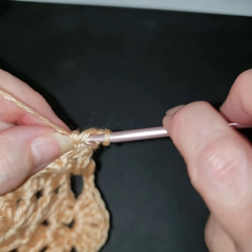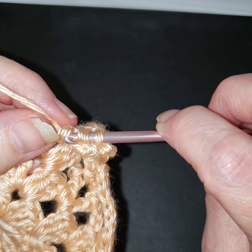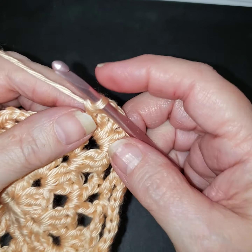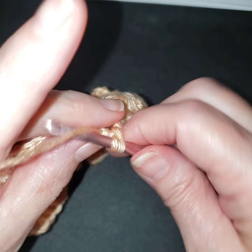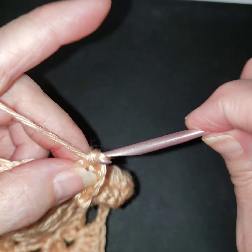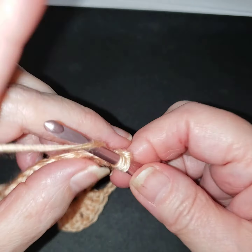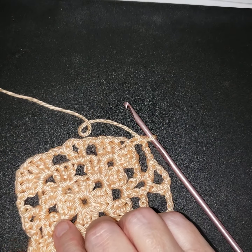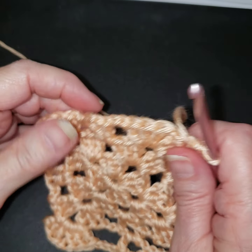Just remember the corners only get one - they stay the same through the whole pattern. Sometimes it's not worth the fight, so let's just start again. We have three and three, chain three - one, two, three. Remember we're just working into this V: double crochet, chain three, and double crochet right back in there, chain three, then right back to our corner. I'll let you guys do the next two sides on your own and I'll decide whether or not I'm going to venture into one more row to match my previous square.